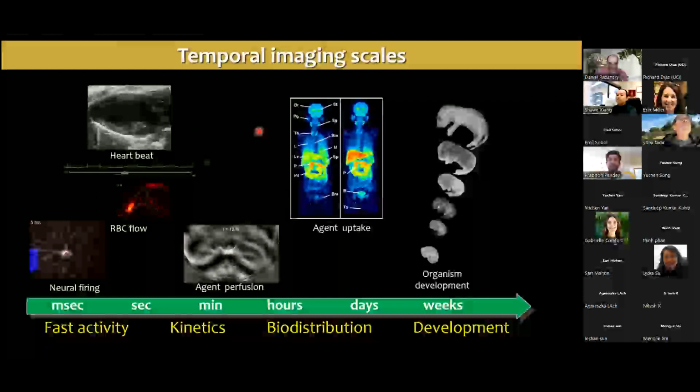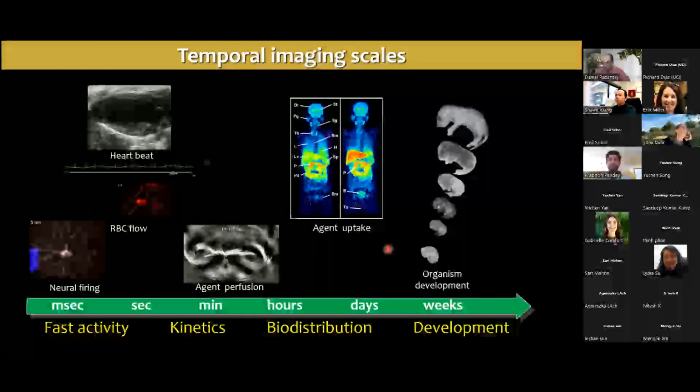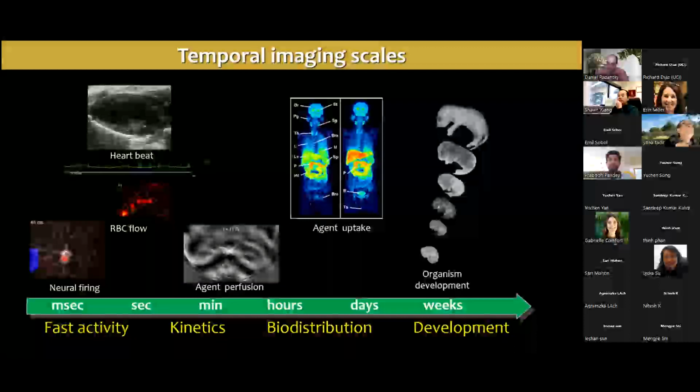So as I mentioned, temporal resolution or imaging speed is definitely another critical factor in biomedical imaging. So if you're just looking at very slow stationary things like anatomy or organism development, you don't really care about imaging speed, so you can run your scans for hours. When you're interested in visualizing drug distribution or contrast agent kinetics, you can still live with relatively long scans of minutes or hours. But there are many other dynamic biological processes where imaging speed is critical, for example, flow of cells or heartbeat. So here you need to image dynamics on a sub-second scale. And there are even faster things like neural activity where millisecond scale temporal resolution is required.